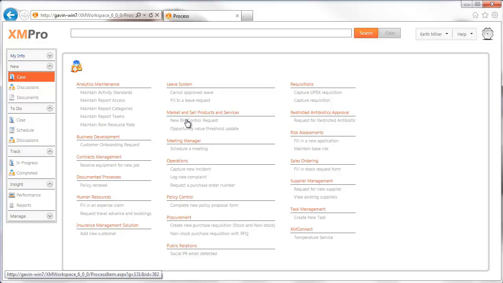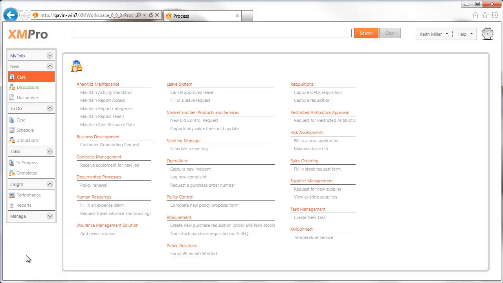committee. There's certain business rules that will dictate how the bid will be put together, and one of the dynamic aspects of a bid is as we gather more information, some of the rules and governance and compliance requirements may change. So in this instance, just as from a reference point of view, this is the XMPro user interface.